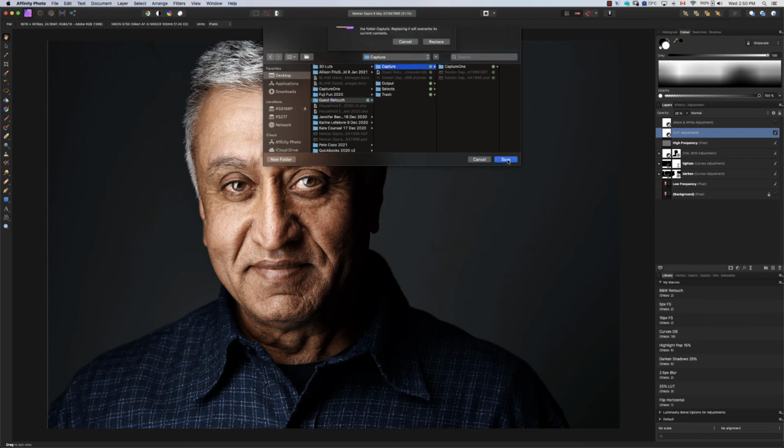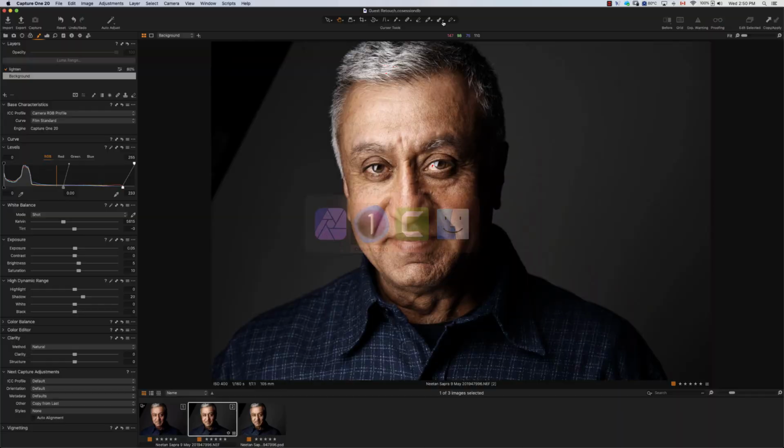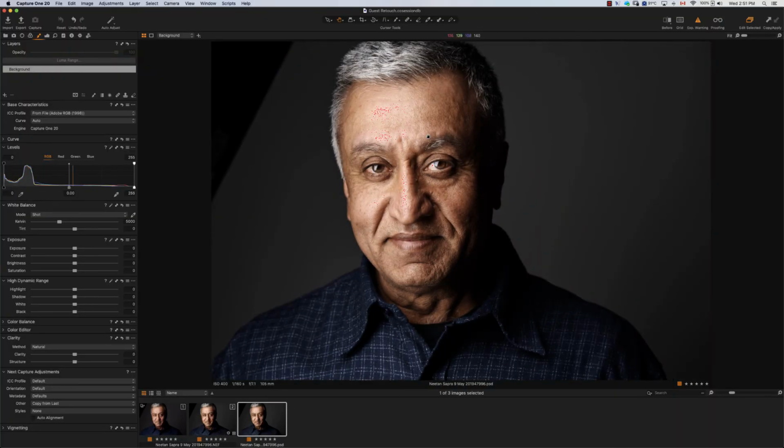I will save it. It'll ask me overwrite the old one. Absolutely, I want to do that. No sense in having too many files. So I'm now overwriting in the Capture One capture folder the PSD output of this file from Affinity Photo. And once the export is finished, we'll switch back to Capture One, and you'll see Capture One will automatically pick it up. So if I cycle over now, there's the PSD file, and we'll just wait.